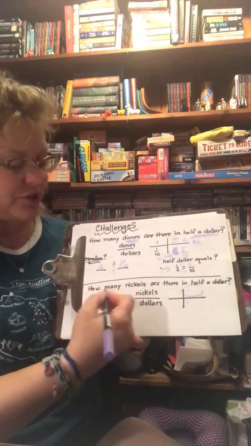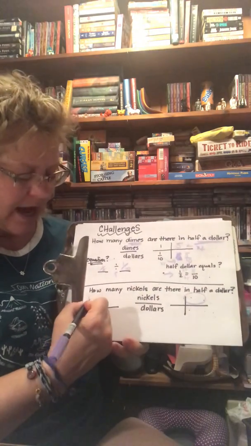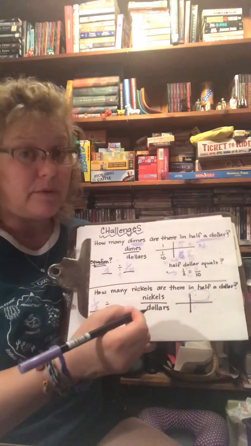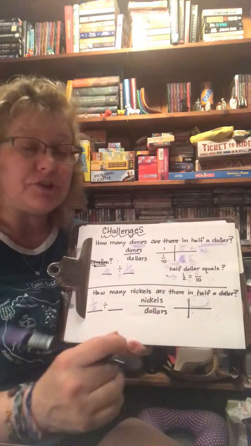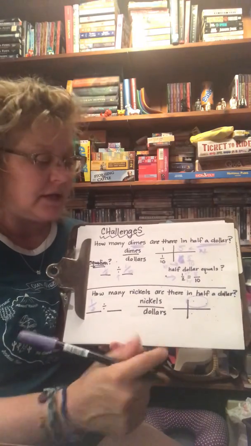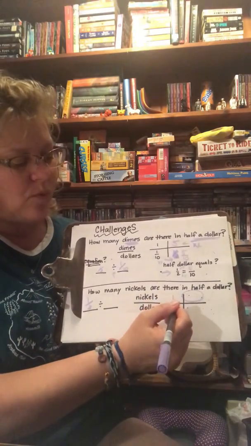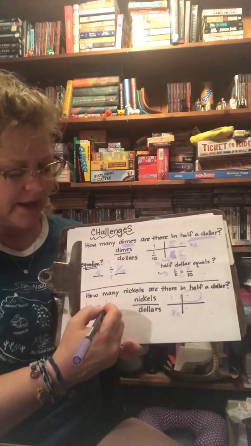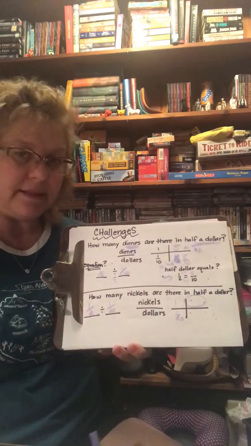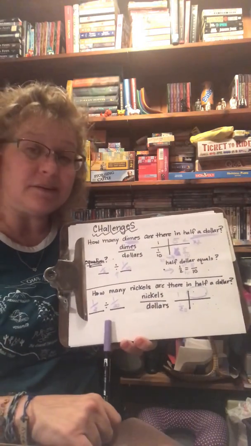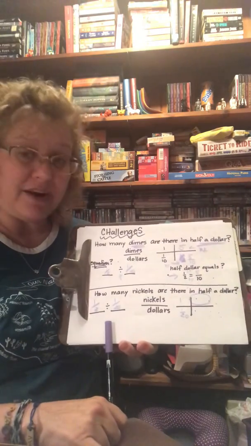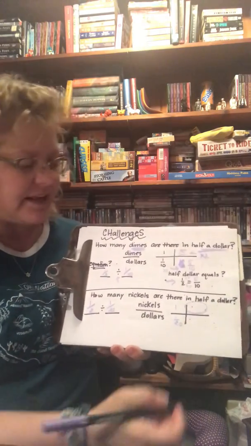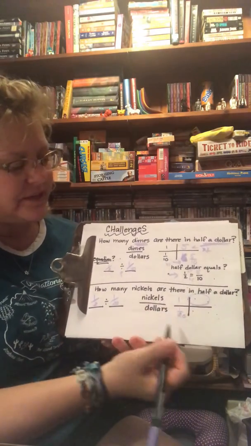All right. So my question, how many nickels are there in a half a dollar? I know that I want to take a half a dollar and I want to break it down into nickels. And from my last pages, I remember that 1 nickel is worth 1/20th of a dollar, right? So divide it by 1/20th. That's the equation. When I look at this equation, I'm thinking, man, I don't know how to do that one. But guess what? You do. And you can do it with a ratio table. You guys have this.